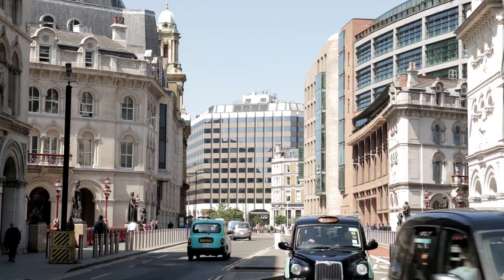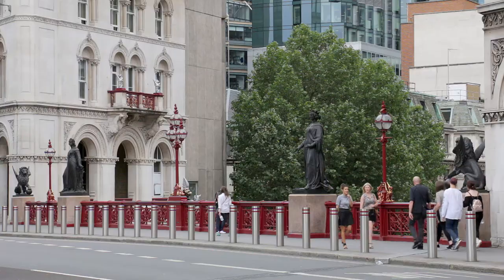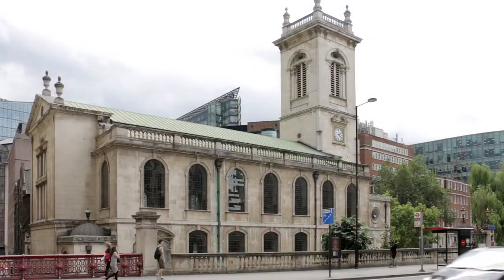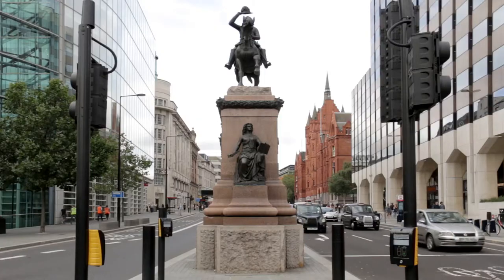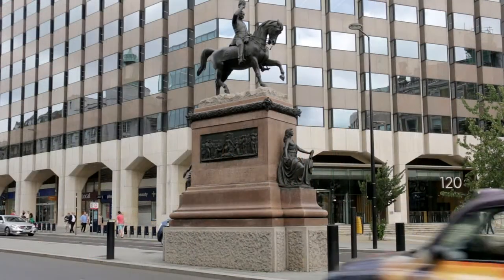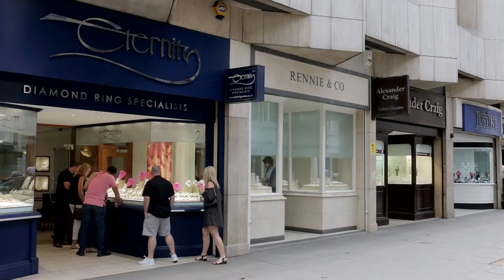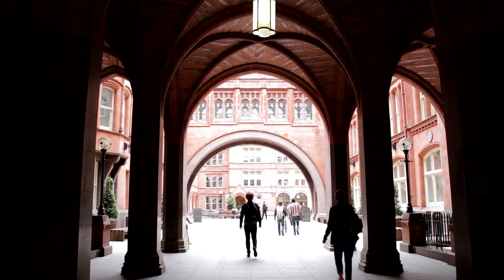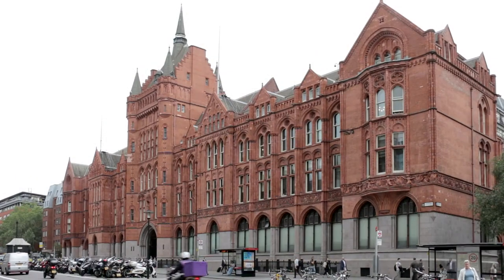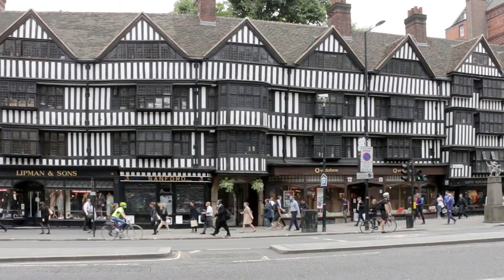Further along, the bus crosses between the statues and red ironwork of Holborn Viaduct, built to span the River Fleet Valley in 1869. It then passes St Andrews Holborn Church towards an equestrian statue of Prince Albert, husband of Queen Victoria, in the centre of the road. Heading away from the statue to the right, Hatton Garden has a strong association with London's jewellery trade. The red terracotta Prudential Building, built for the Prudential Assurance Company, faces the timber-framed façade of Staple Inn — formerly a place where wool was weighed and taxed, dating from 1585.